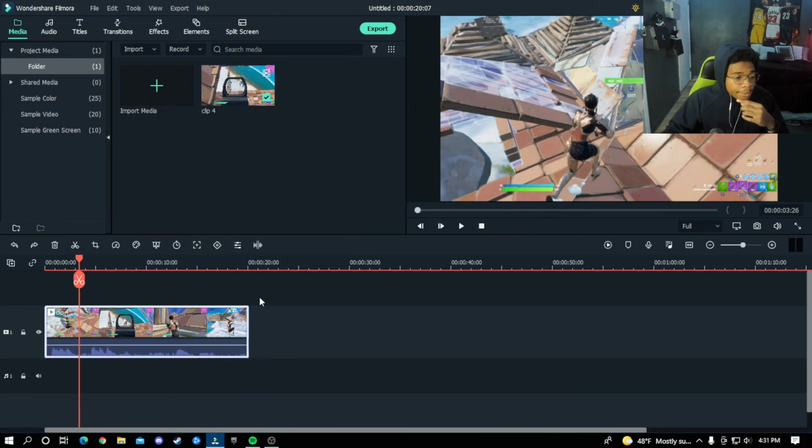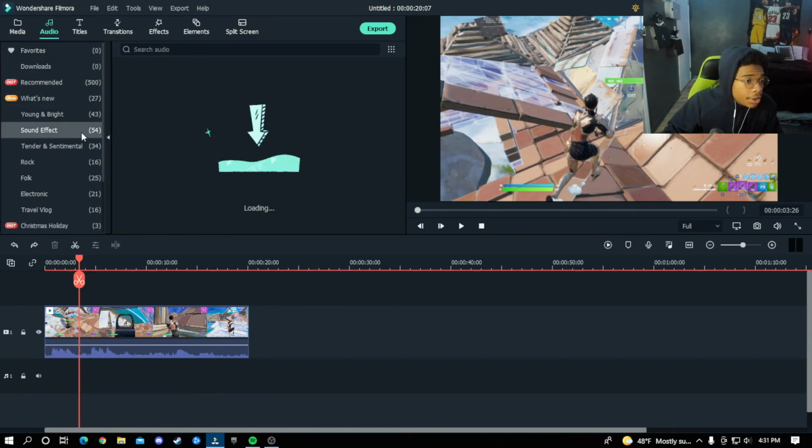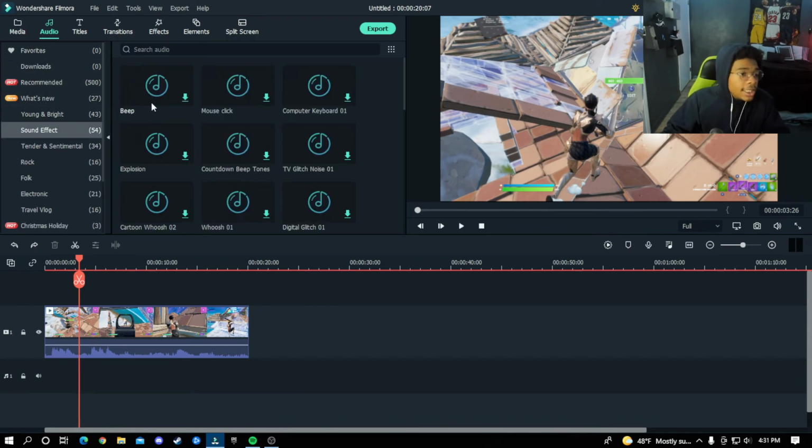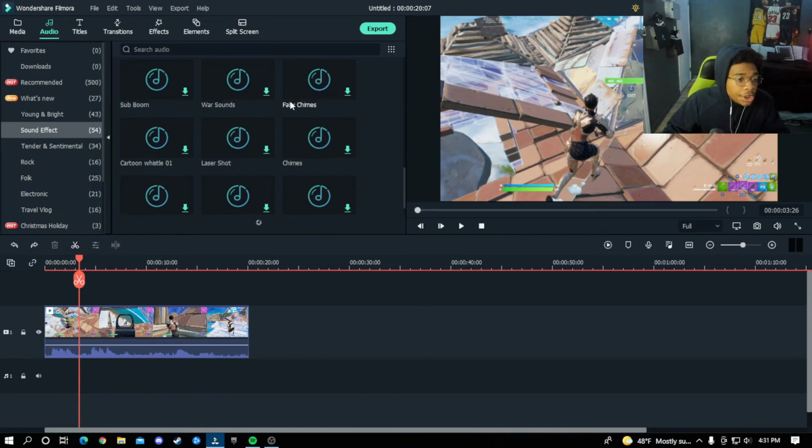Okay, as we near the end, I wanted to explain to you guys the little bit of tabs up here. Basically, these are tabs that can show on your project. So for instance, audio: if you wanted some sound effects, there's a whole bunch of free sound effects that come with these.